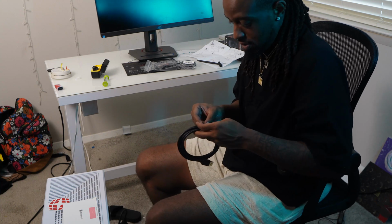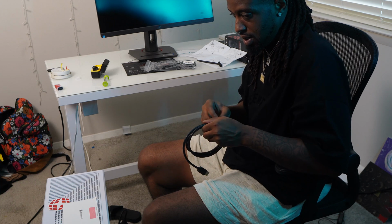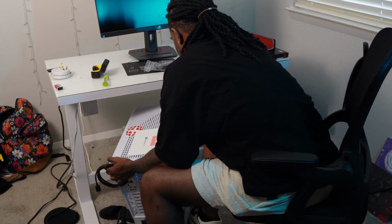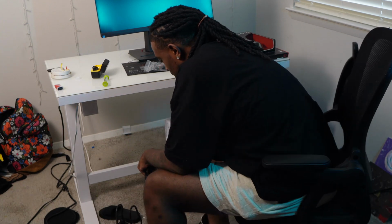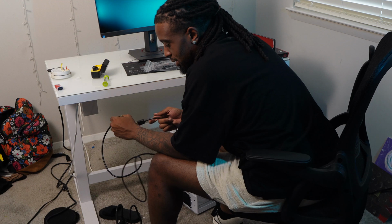Go from there. Not sure on everything else, and I get more adjusted once I get everything set up. 9 times out of 10, I'm probably gonna really start to crack down once I get the whole little setup that I want. But as you know, people, this is just a sample run. I'm in the process of switching between spots, determining if I should leave this at this spot or take it to another spot.